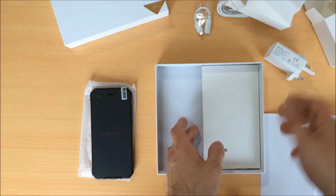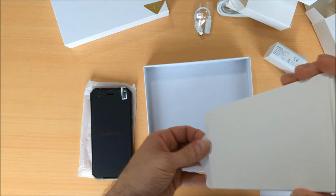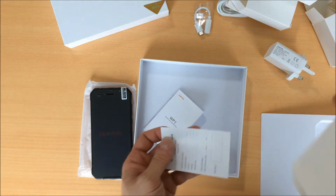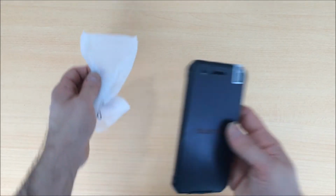The other box, totally empty, that's fine. In here, I assume we also have the instruction manual and a few bits and pieces. A SIM card tray removal tool over there. And what else? The certificate of warranty from OUKITEL. Let's get this out of the way though, because what I want to focus on is the phone.